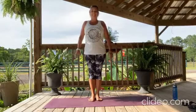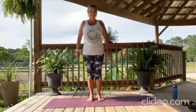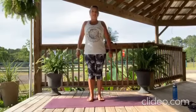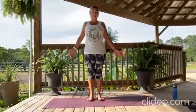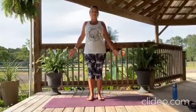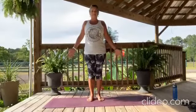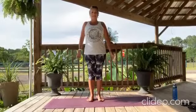We're going to start in Tadasana, feet grounded. Just check in with yourself here. Heels down, knees above the ankles, hips above the knees. Breathe. Hopefully you're somewhere where you can take that deep breath. Outside, perhaps. It's a beautiful day.